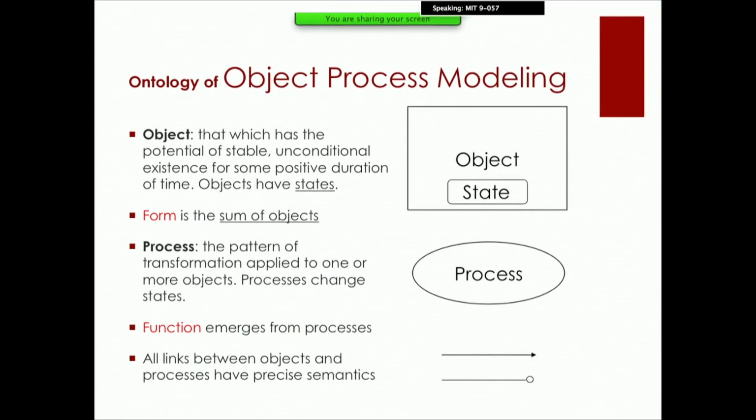And so one of the really important things about OPM, but any of the languages, is that every box, every arrow, every link has precise semantics. And usually when we kind of doodle, when we just think about it, we put arrows and links between boxes, we often don't really deeply think, when I put a link in here, what does that link actually mean? What does the link imply? So when you do system modeling using these languages, you become much, much more precise.